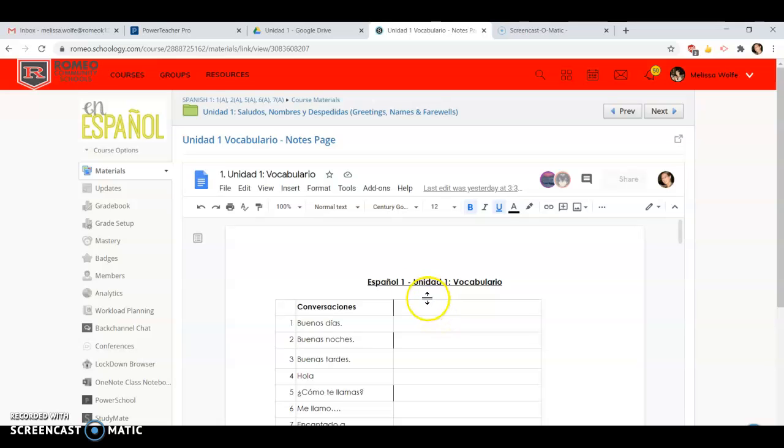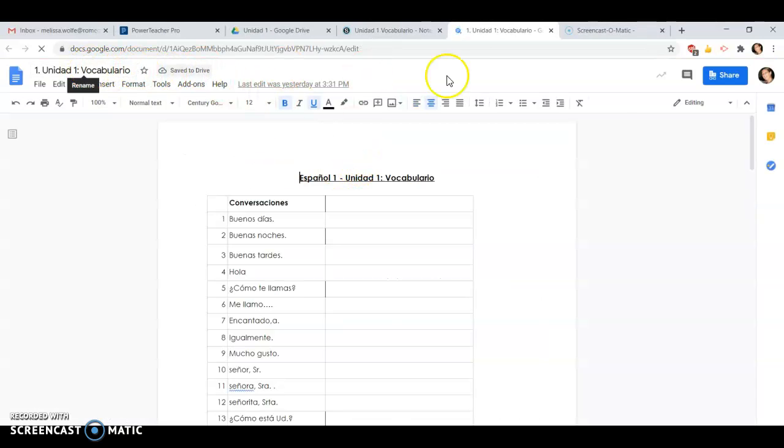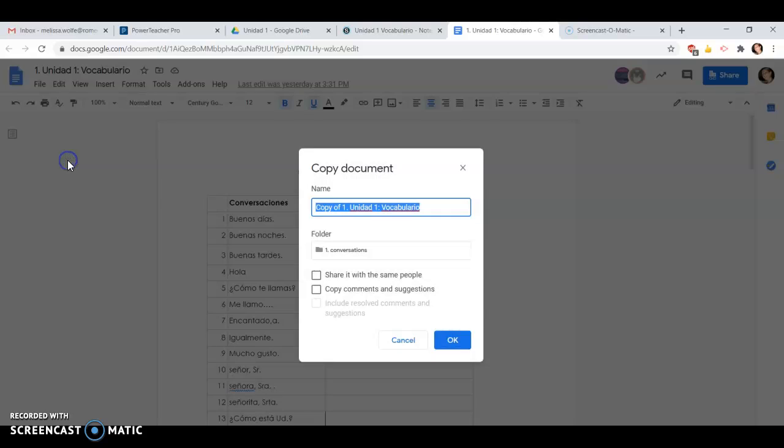So in order to make it your own copy, you might be tempted to go here, but if you do that, it's not going to work as well. Instead, what you need to do is click this guy up here. It'll open a new tab, and it'll take you right into the form in Google Docs. Once you're there, then you're going to click File, Make a Copy.